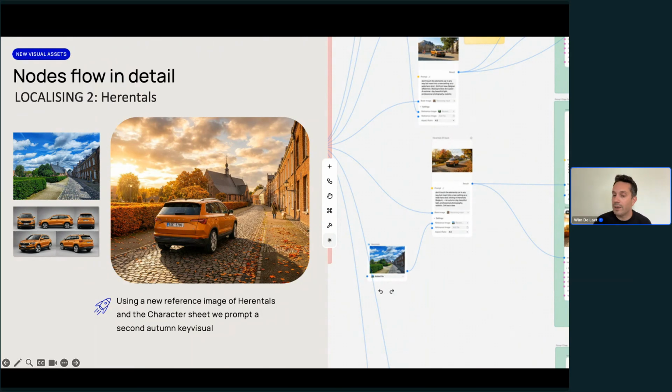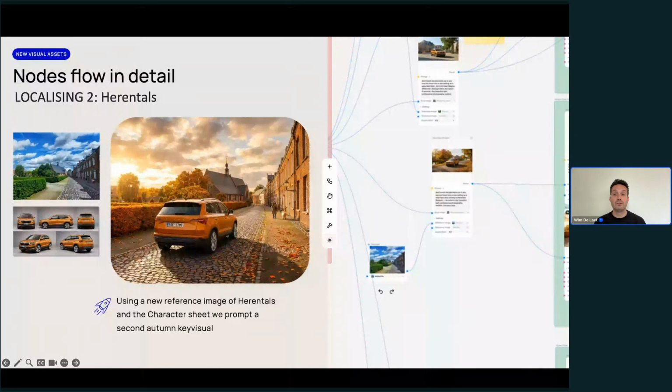Why do we do this, by the way? Because from research, we found out that the average Skoda buyer is actually 50 plus. And a Skoda parked in front of a really cool, impressive Dubai building does not really resonate as much with our target audience as we like to believe. So that's why we started using these local settings, which are very recognizable. That's the whole point of localization: not just translating the copy, but making the visual world feel like it belongs to the audience you're talking to. On the right, again, you can see the different nodes connected to each other, how we built this.